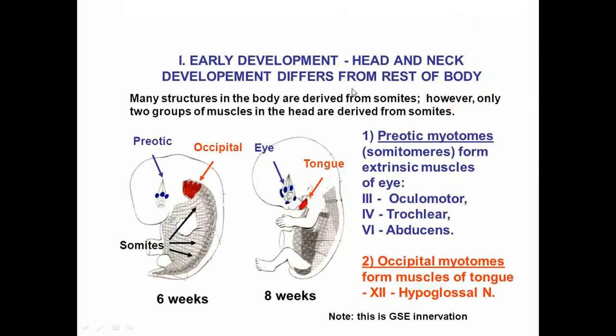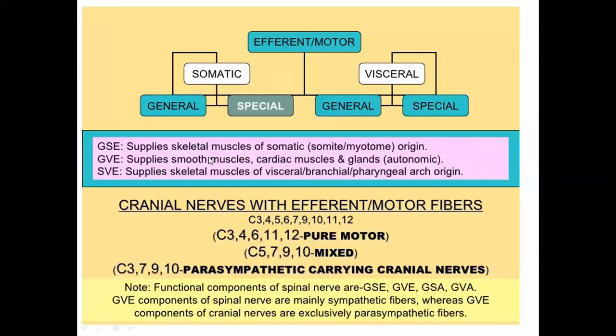Now we are going to see again some early development of the head and neck region, which has some difference from other parts of the body. As I mentioned before, you can see that the skeletal muscles are derived from the somites, right? And another origin of skeletal muscle is from the branchial arch. Branchial arch or the visceral arch, you just think of it, right? Visceral arch. That is why it is mentioned here as special visceral. So visceral arch or branchial arch, they are seen near the neck region.